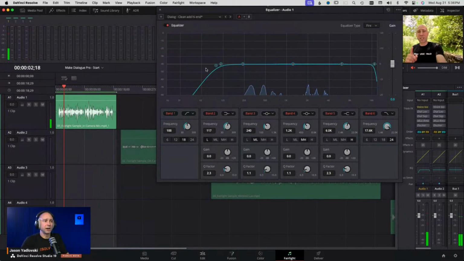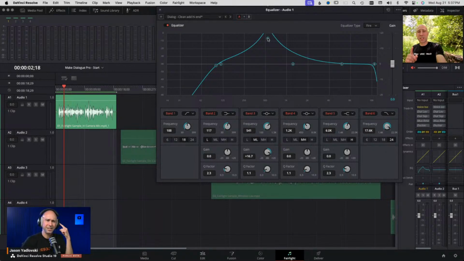So now we've got our high pass filter on this side. We've got a low pass filter on that side. Now to try and find areas of our clip that sound harsh to our ear. How do you know what's good and what's bad? Well, without getting into details of frequency ranges and numbers and what all these dials mean, all you need to know to get started is to grab a point. I'm going to start with band 3, bring it up, and listen for something that sounds harsh to your ear. You're like, ooh, that doesn't sound good. And then we're going to want to make a cut and drop it a little.